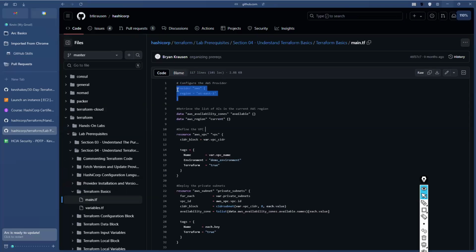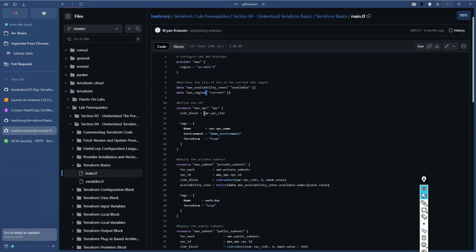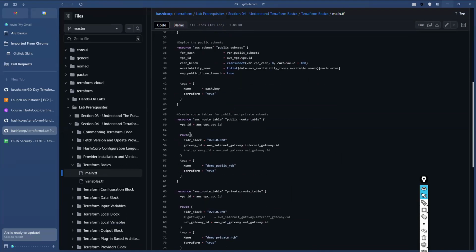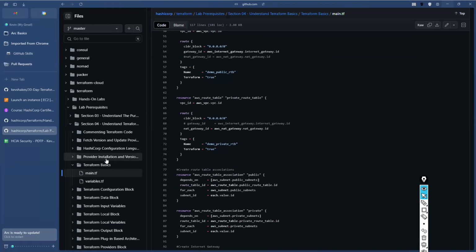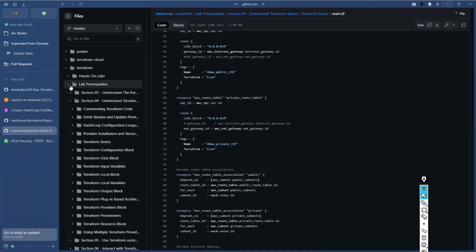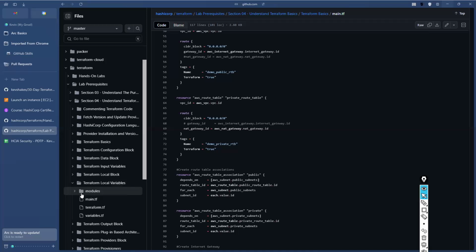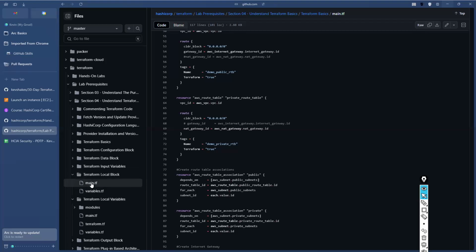If I zoom this in a bit, what I'm seeing is there's a provider, availability zones, VPC, and so on, and I think this only creates a VPC, so that one might not help me much. So let me see if I can get one prerequisite. All these are lab prerequisites, as you can see. If I go down to, let's say, local variables, let me open the, okay, no, that one looks like too much. A local block.